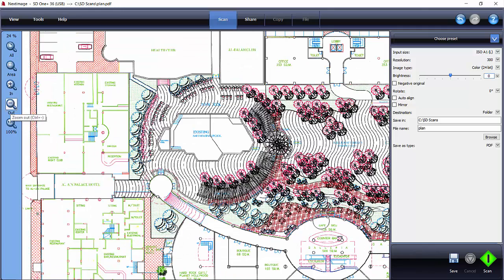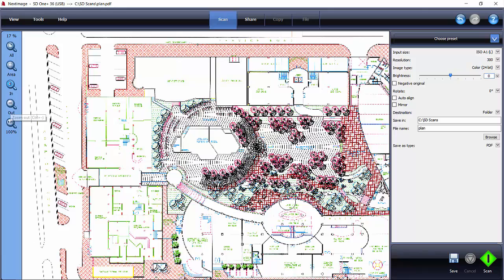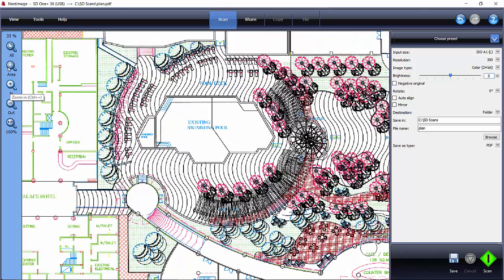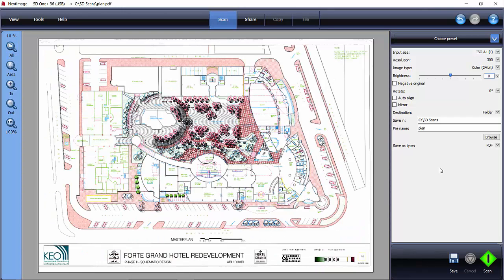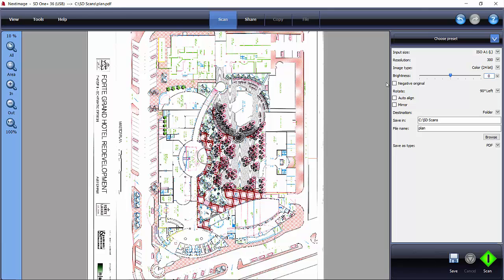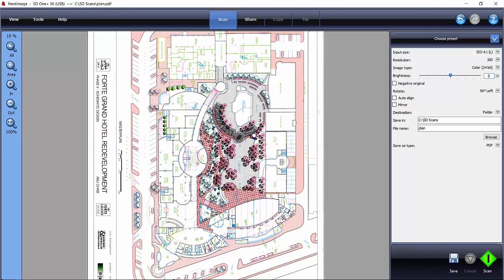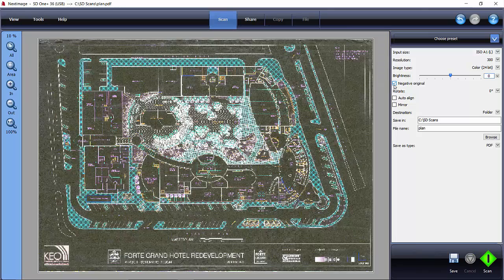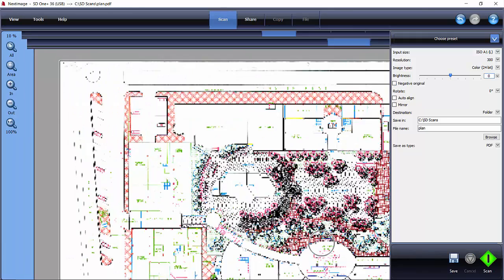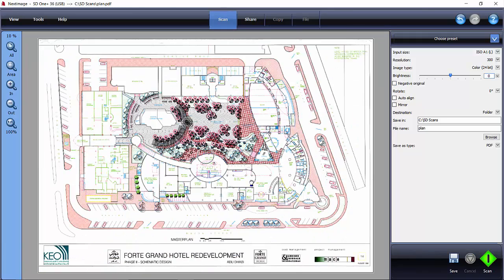And then, fairly obviously, zoom in and zoom out. And if we zoom back out to the full extent, we can see how some of the options like brightness can be applied after the scan is finished. So for example, here we can do a 90 degree rotation on the drawing if needed and then save it. We can select the negative original option. Okay, that gives a basic overview of the tools and the features of Nextimage Free.